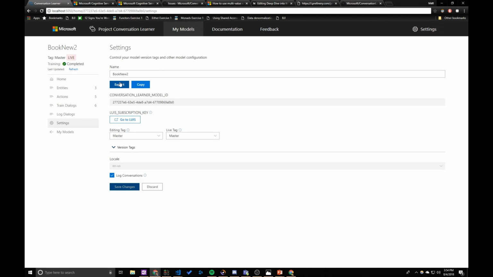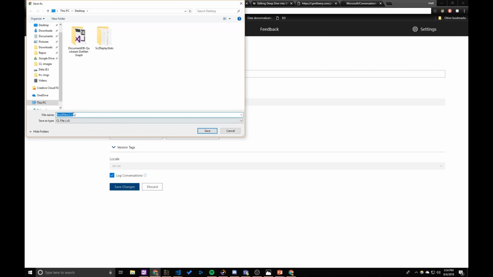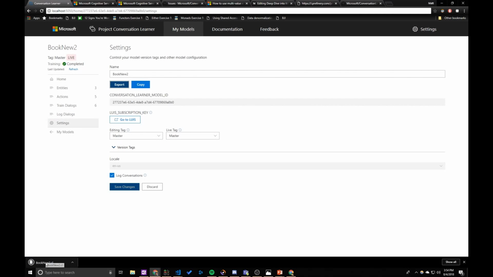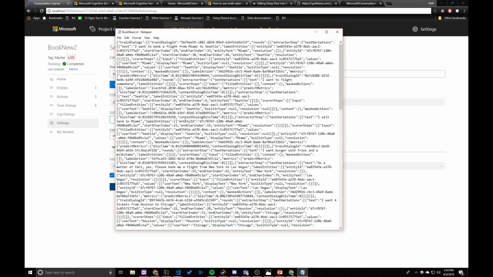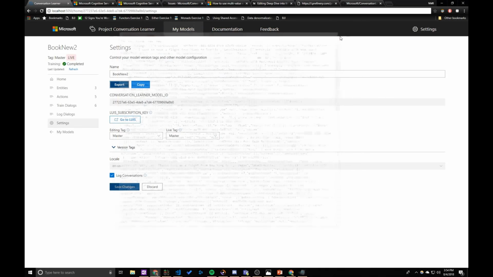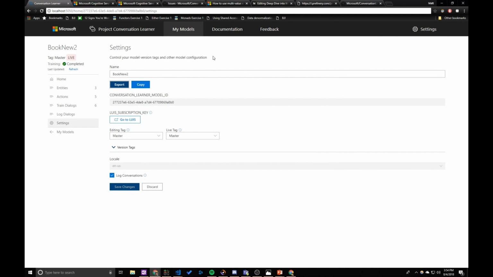We have this export button, which will go ahead and save your current bot out. We're having our own custom extension here, but if you save this, it's actually a JSON file. We don't really want people to depend on this format. That's why we have it as /cl, because we are a labs project, as I mentioned at the very beginning, so there's definitely breaking changes to be expected, and it's definitely experimental, so keep that in mind.